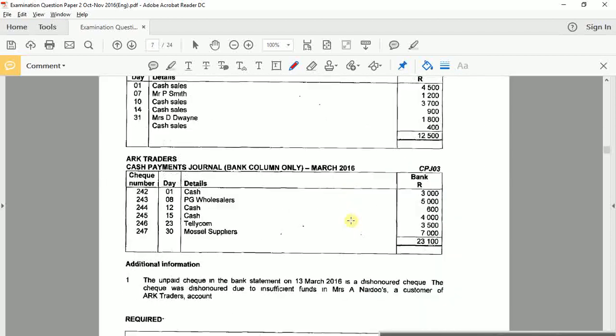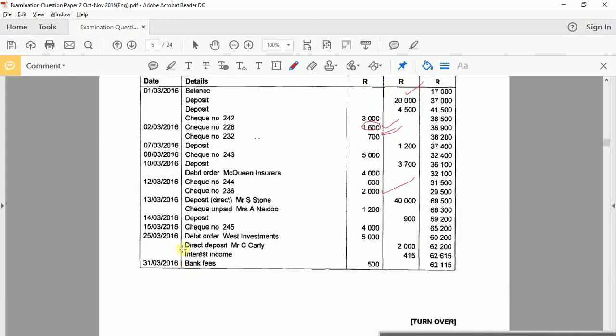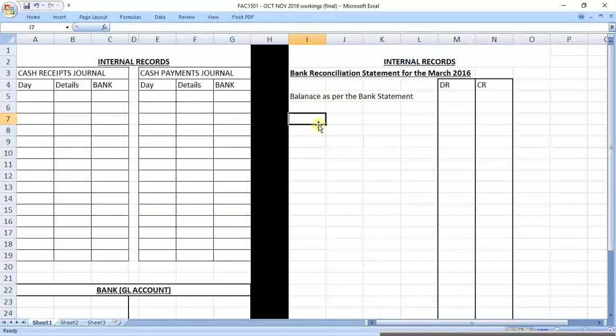No. Okay, so what does that mean? There must be additional information. Was there? No, there wasn't. No additional information. Okay, so we're looking at those two. Right, so that's something that I need to look at. And do I have any information about that check? No, I don't. So what am I going to do? You're going to do it in this year's reconciliation. Exactly. So it was reconciling last month. Is it still reconciling this month? Yes, it is. So this 1,000 check 240 is an outstanding check that goes here.